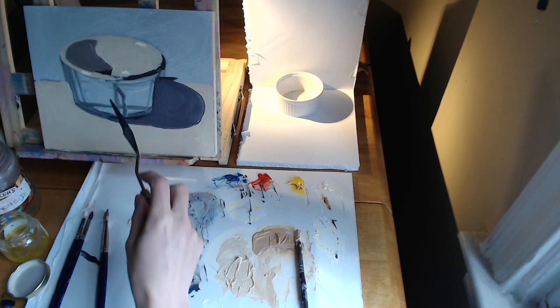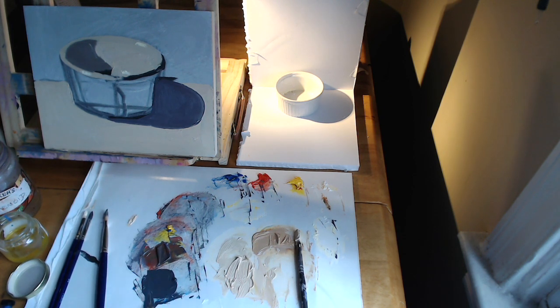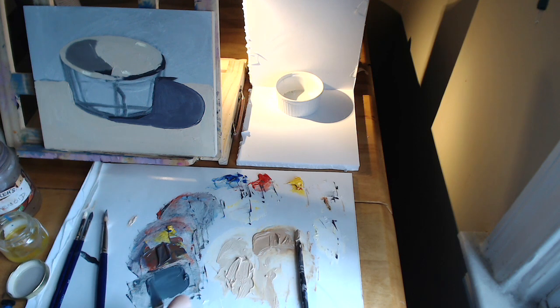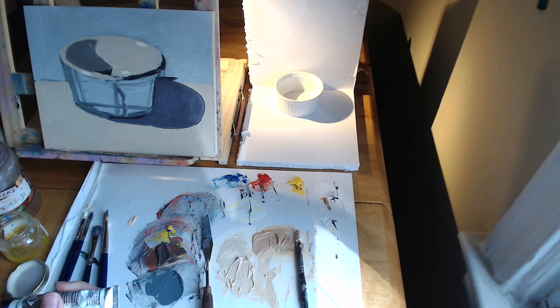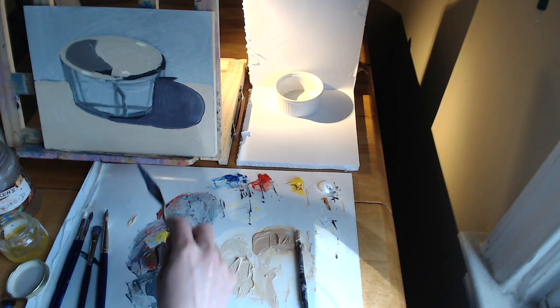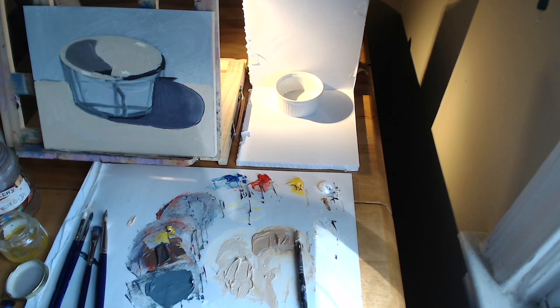And if I had made enough of this color, I could have just taken that same color and added some blue, added some white to it, and that probably would have been easier than having to start over. Get in there. So if I just compare this to this, it looks bluer, but it's definitely not lighter yet. So I'm gonna add some white to it to lighten it.